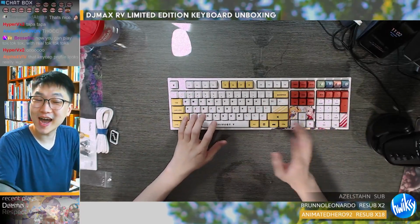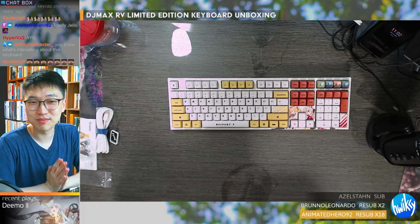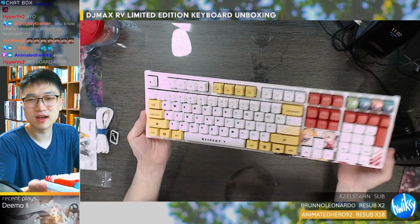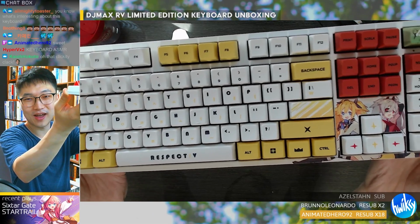For those of you wondering, I got silver switches because I always wanted to try out the silver switches, and I think this is my time to finally try it out, right? Silver. Okay, closer look for you to enjoy. Wow, do you see that?